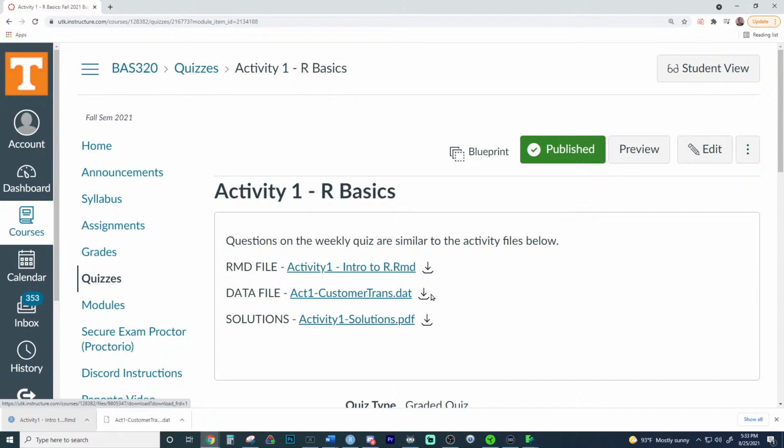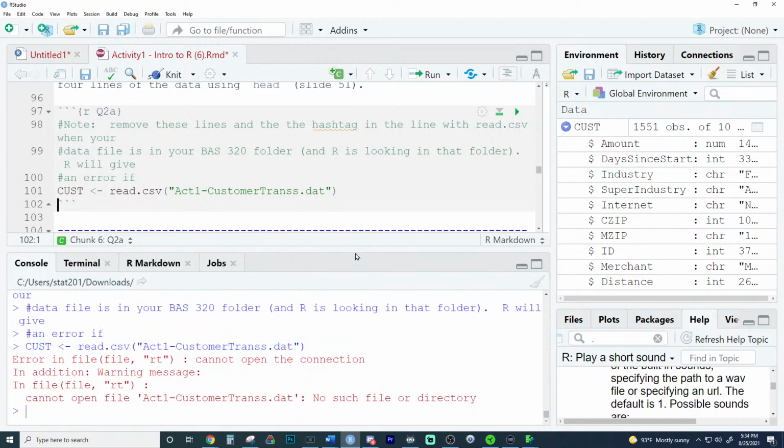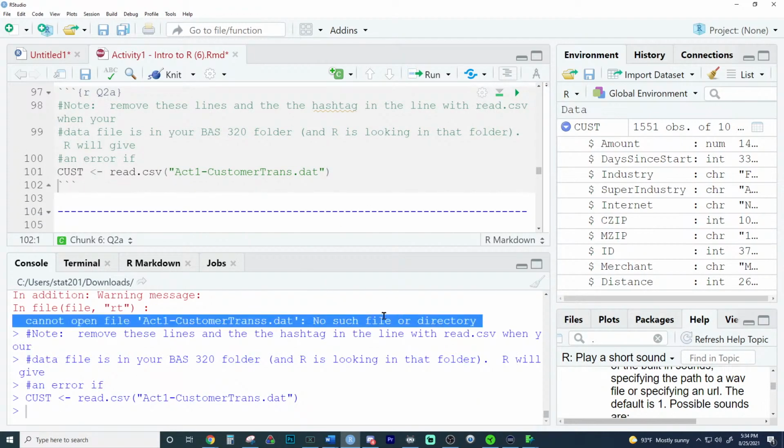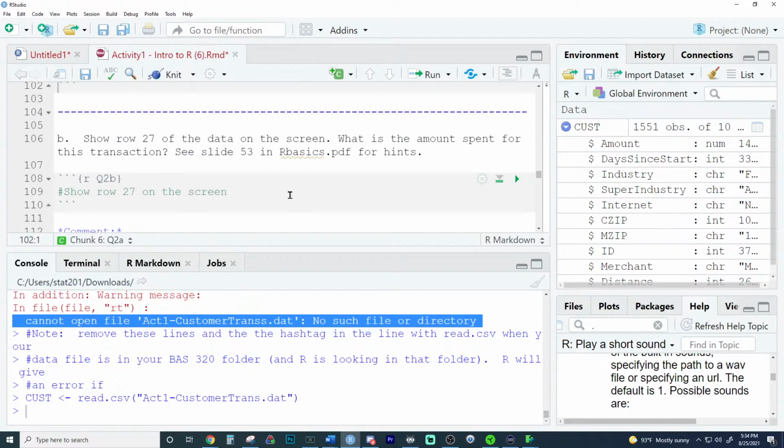So make sure you have this downloaded in your working directory along with your RMD. If you're getting that it can't find the connection, like if you run this right here, I'll put an extra S and it says this, then both of them are not in the working directory, or there's a typo. I purposely made a typo so it couldn't find it. But now that this is the proper file name, it will load in. If it doesn't load, then it's not in your working directory. Check your files and make sure it's in there, and I can work with people to make sure this is working. So let's go ahead and start looking at the questions.